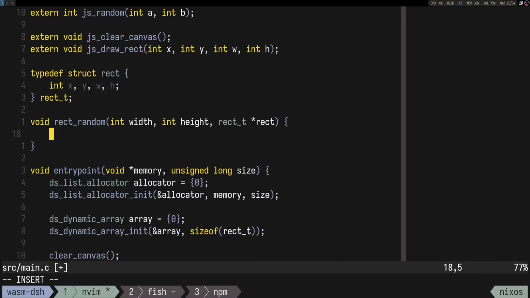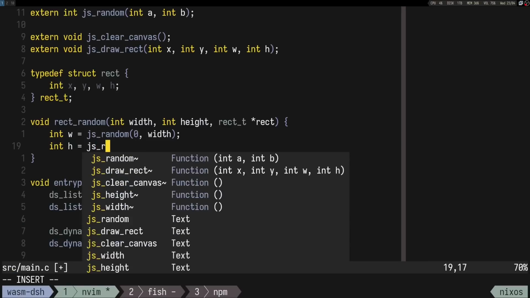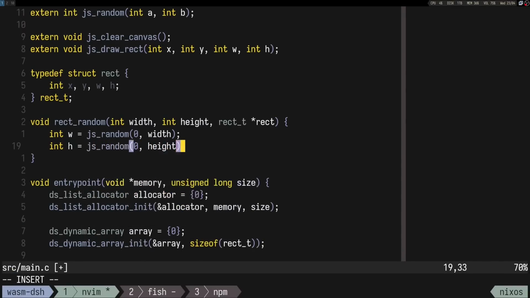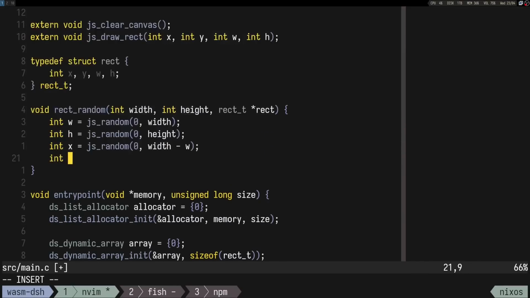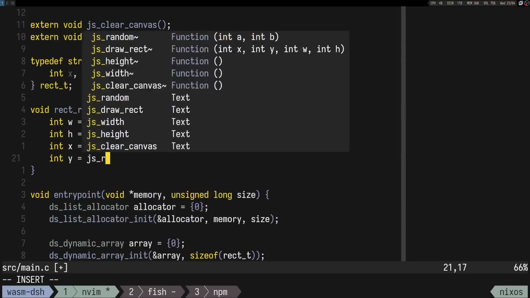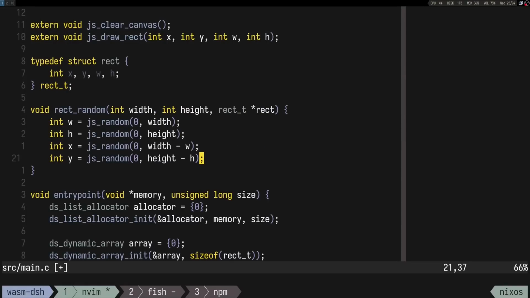So I can do something like just random 0 width, and height is just random 0 height, and then x is going to be random 0 to width minus w, and y is going to be random height minus h, right?